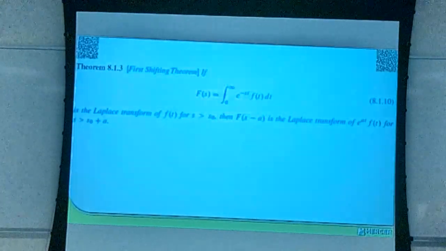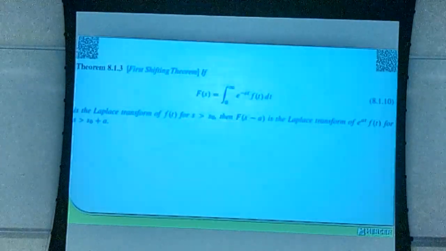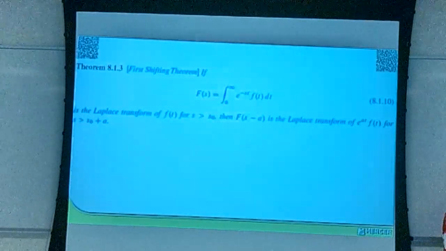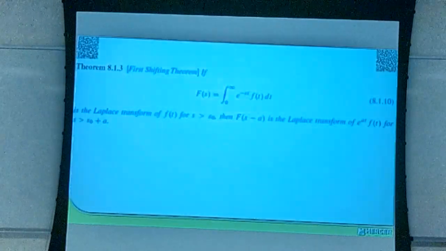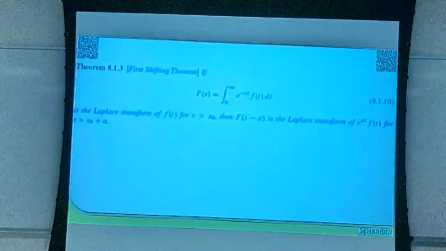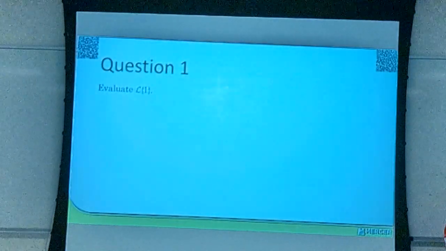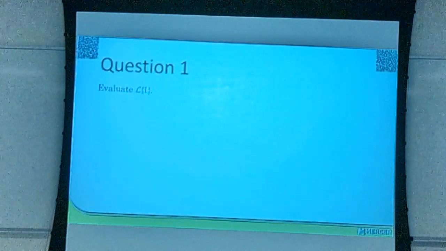Once we get out of the inverse Laplace transforms, I'll provide a table of common Laplace transforms with inverse Laplace transforms, so you don't have to worry about the integral every time. But for today, we don't have that table. So we'll have to do the integral. Laplace transform of 1. Well, that's a fairly simple one.